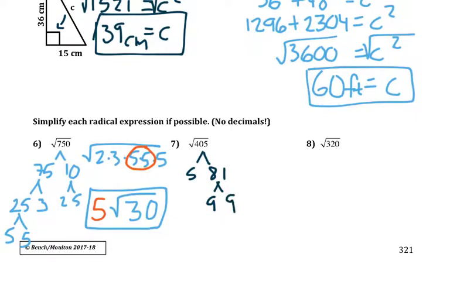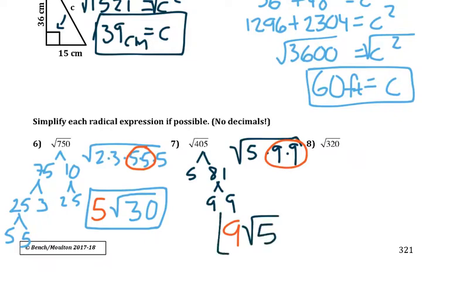So notice that those are the same. I know they're not primes, okay? But I notice that they are the same. And so when I put these in my root, if we write this as the square root of 5 times 9 times 9, we see that we have a pair of 9s in here. So we're going to get a 9 out. So we're going to have 9 root 5 as our simplified radical expression.